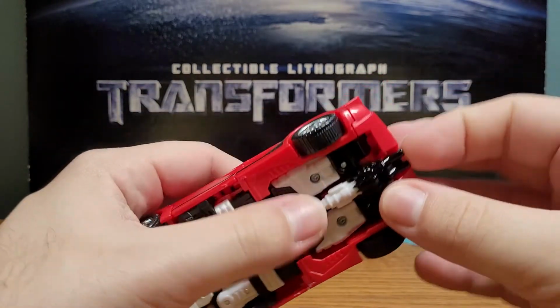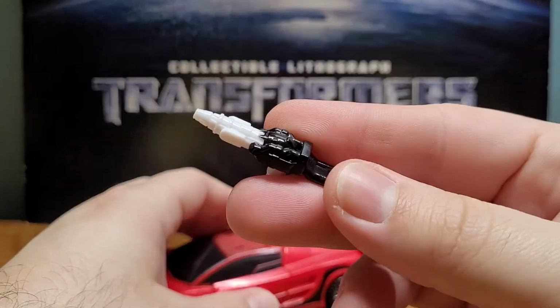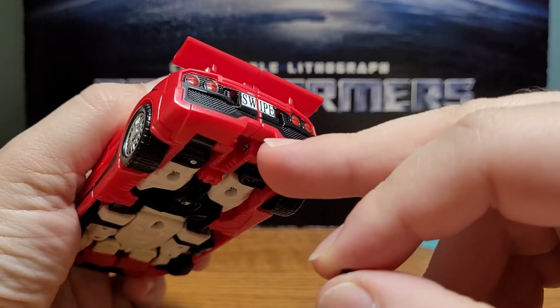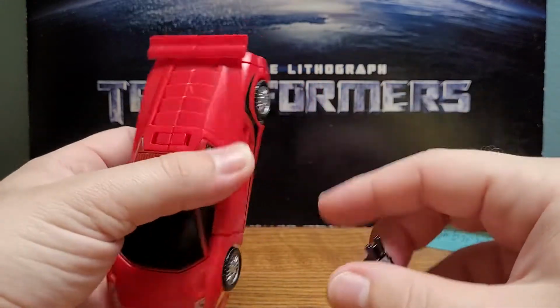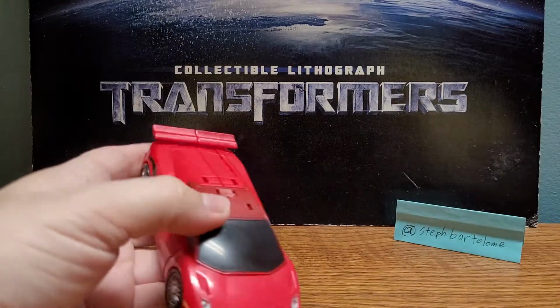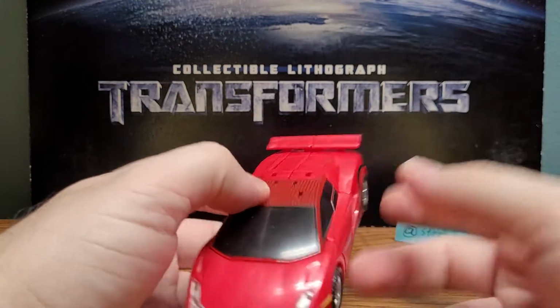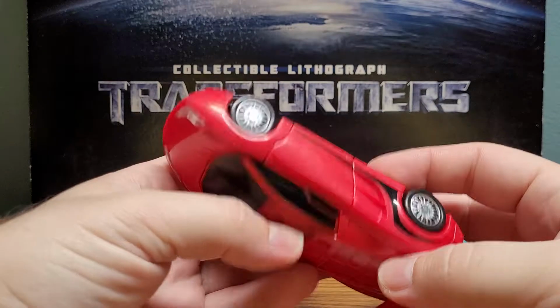And his other accessory, which is his weapon, is this piece. This little blaster. And if you can see, it became the actual exhaust pipes of the vehicle mode. I love when figures integrate accessories like that, where the weapons and accessories hide as actual vehicle parts. Like real vehicle parts, not just plopped on top or anything like that.